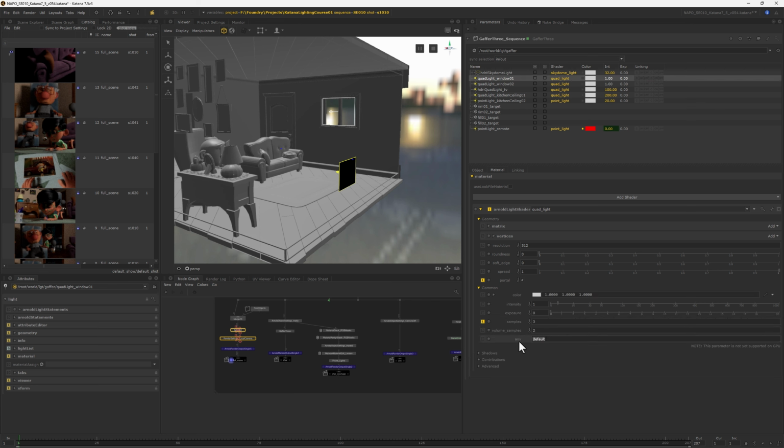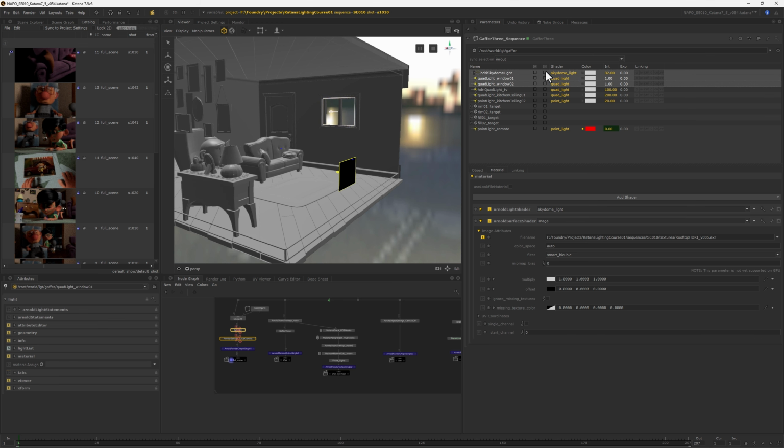As a side note, the AOV channel doesn't work for these once they're a portal light. It actually just returns this sky dome light. Just solo these three and go ahead and I'm going to first of all change this to HDRI version 4 because that's the file that had those lights in it.